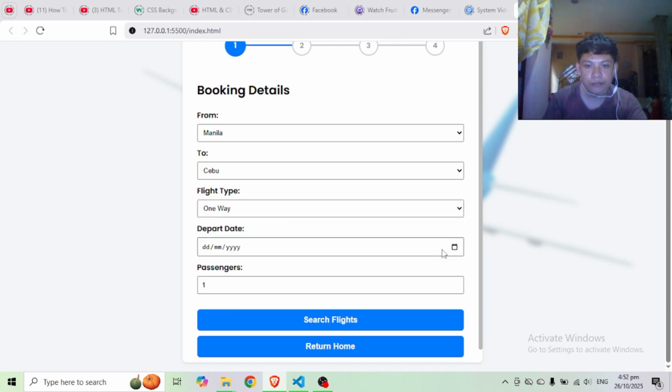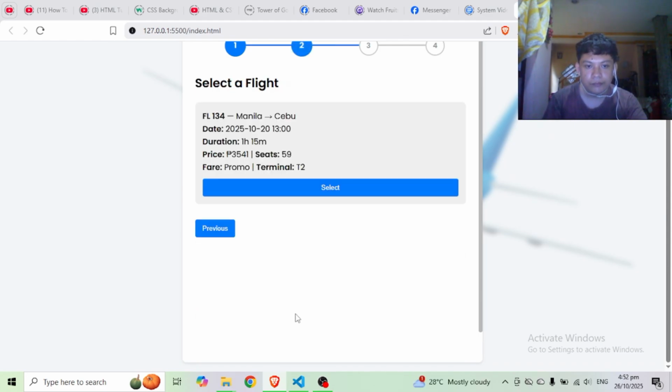So here, after confirming the date and the destination, the user can see the available flights of that specified date. So here, she or he is gonna select the flight that is available.